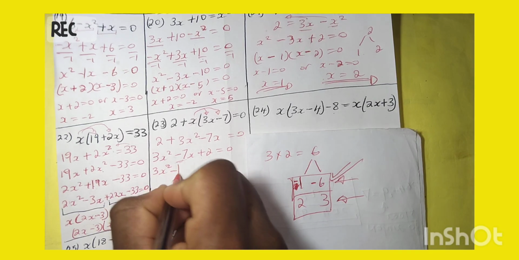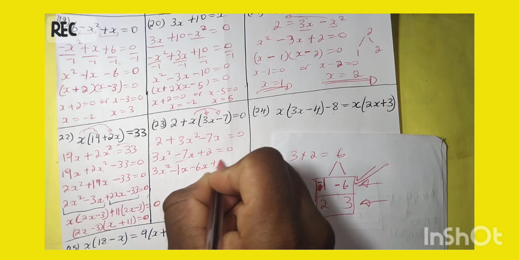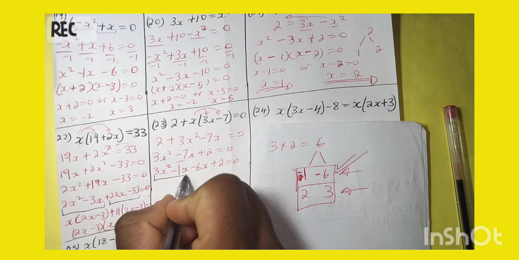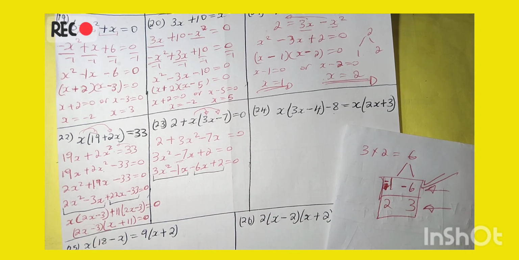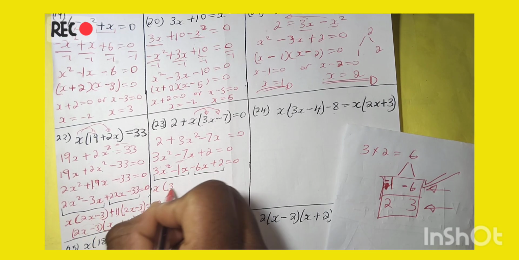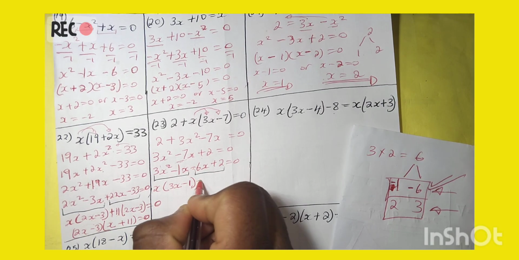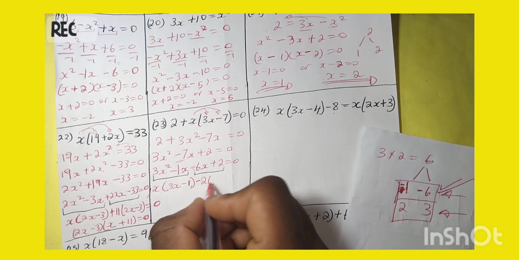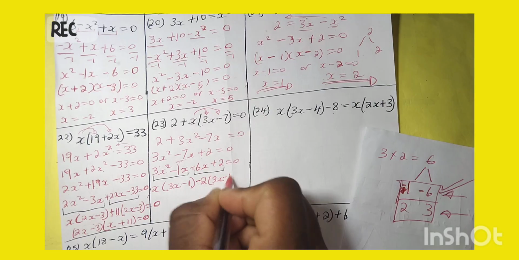Take this one there, it's minus 1, take that 6, take that x, right here 2. Then now you've got 4 terms: 1, 2, 3, 4. Group this one together and group those together. Now I will take a common factor here, which is x. This divided by that will be 3x there. This divided, it's 1. Here I will take that negative, write it here. A common factor here is only 2 there. Take this divided there, which will give you 3x. This divided, it's minus 1 there.